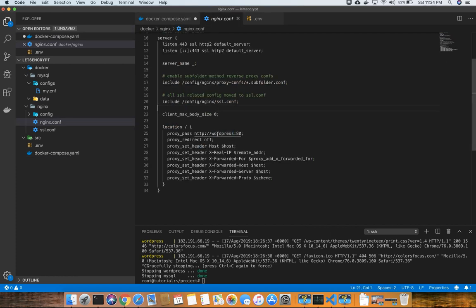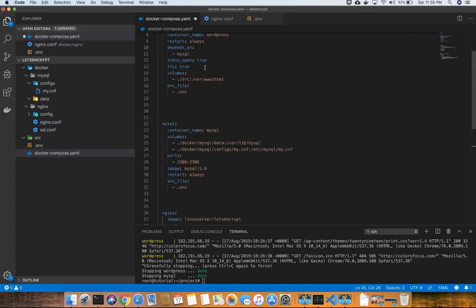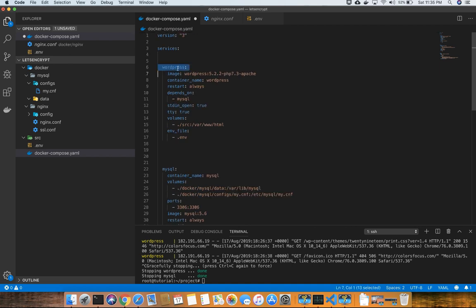So here you have to add the name of your container and the port inside of that container. So this is the thing that you have to remember. You have to use this name. Okay, so that's it.